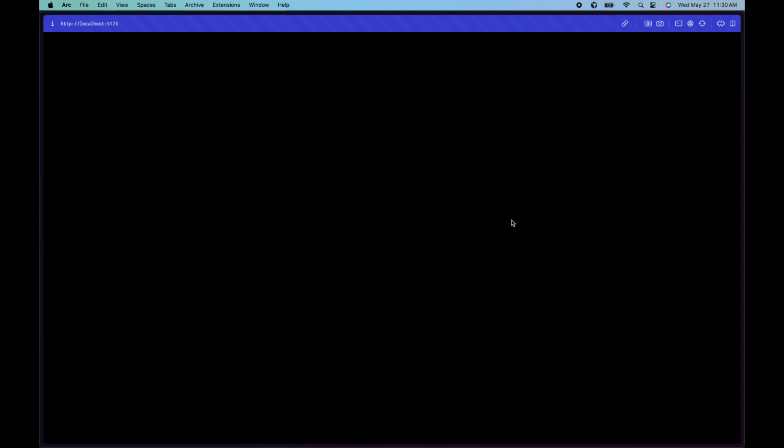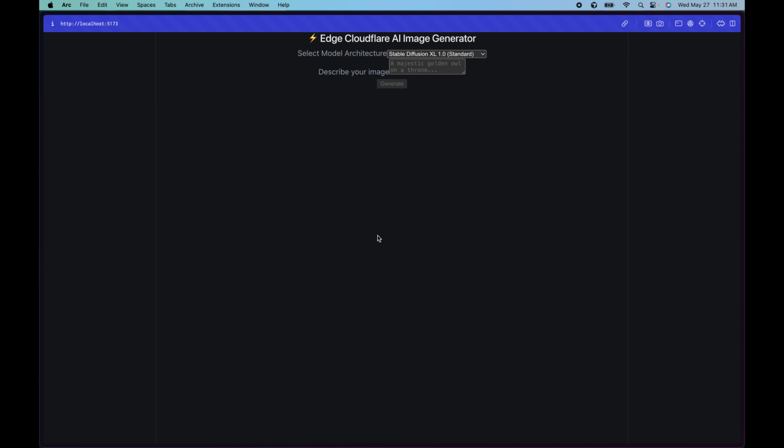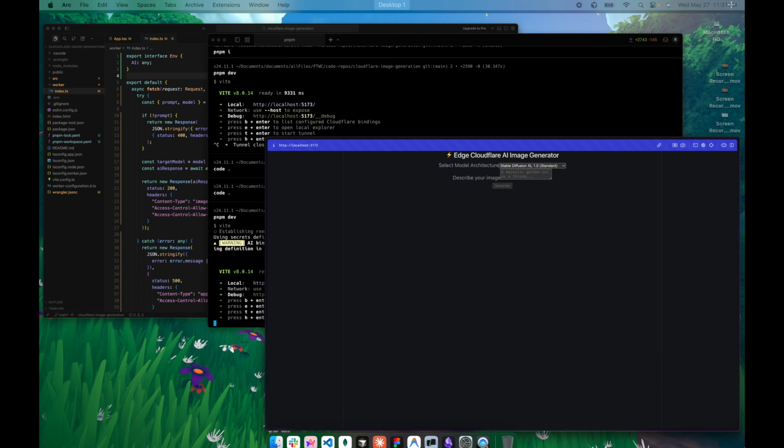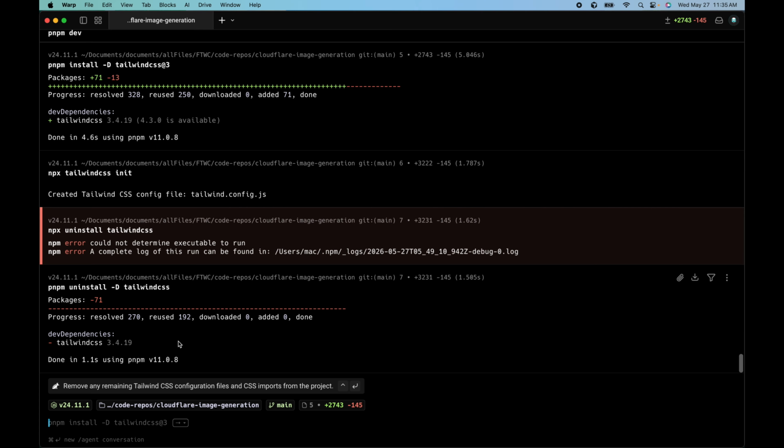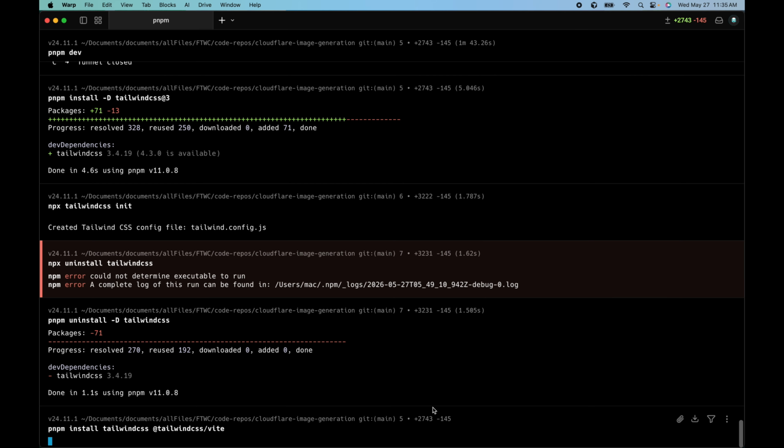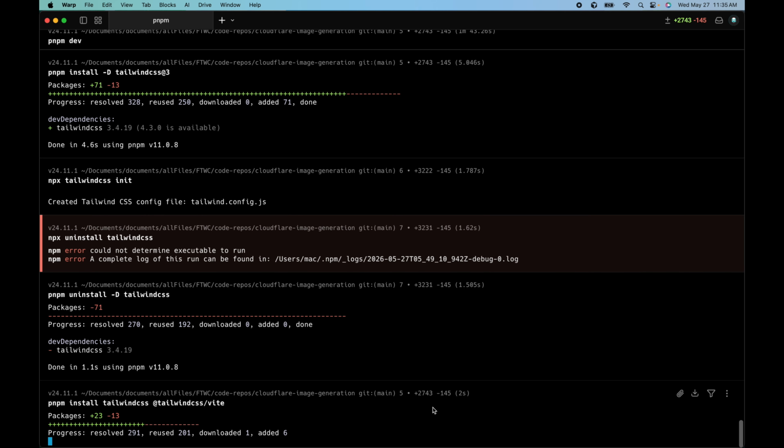Let's go ahead and visit it. Probably we haven't added Tailwind inside of our application, so let's go ahead and add Tailwind. To add Tailwind inside of our application, we are in the Tailwind official doc where we are using Vite and using Tailwind. So let's go ahead and install Tailwind Vite inside of our project root. Let's go here and add this, and we are using pnpm, so write pnpm install tailwindcss and also @tailwindcss/vite as well.